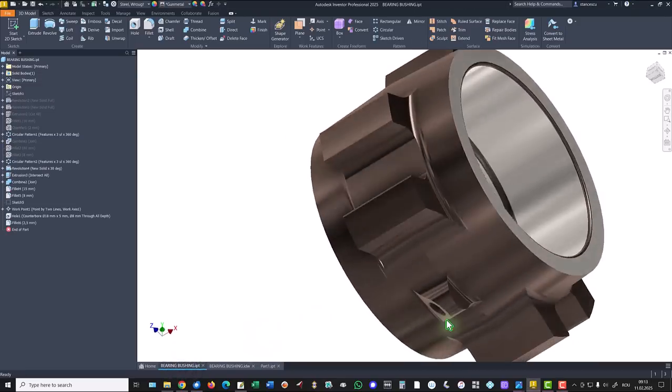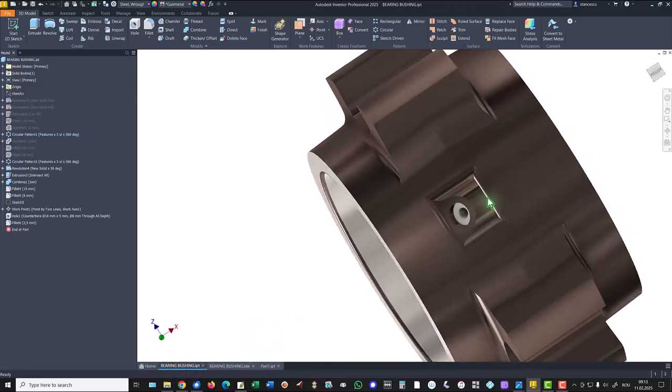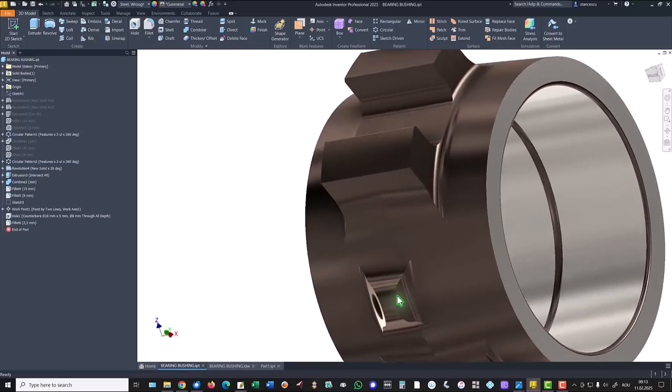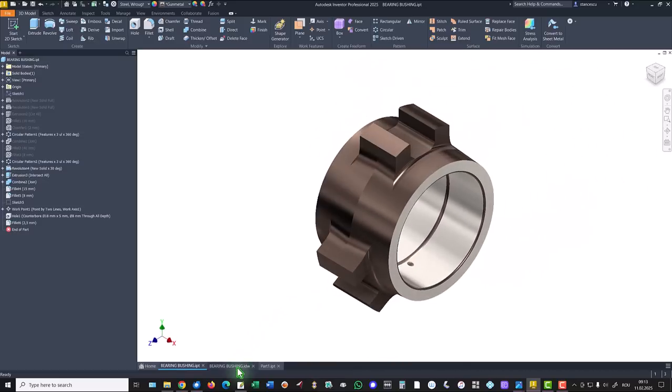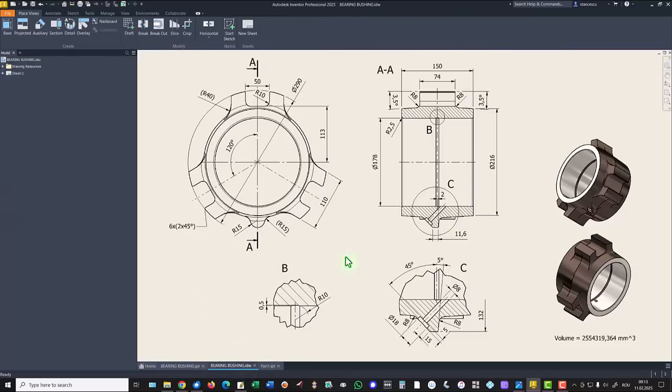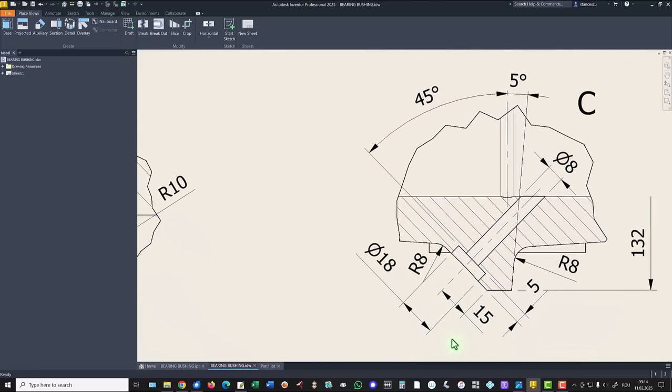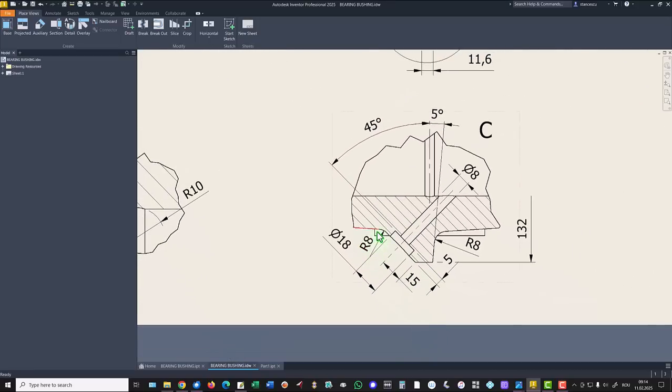Next is this feature. Dimensions are here. You see this line, this line and this line.